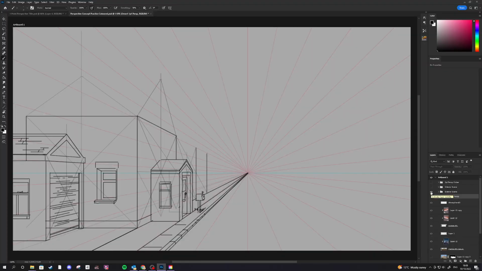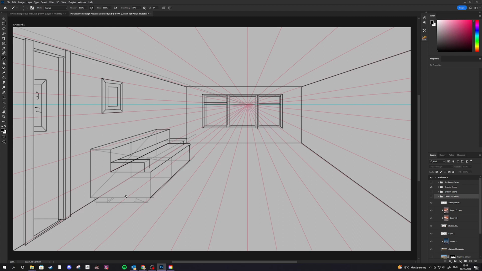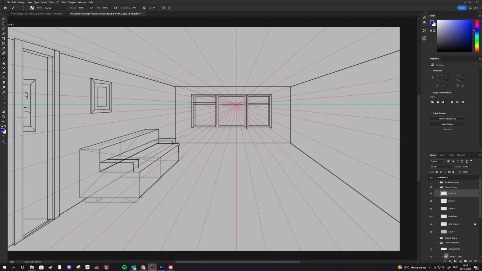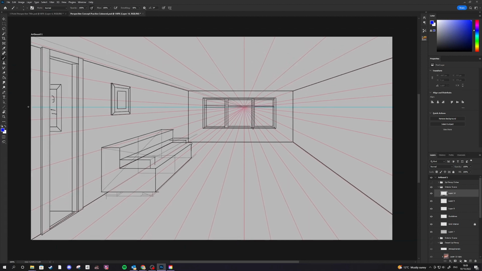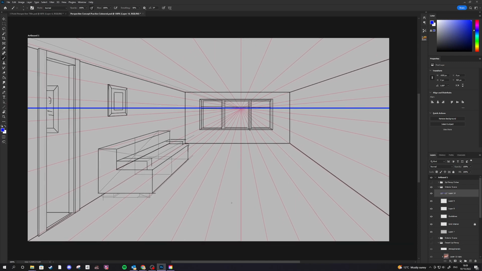Let's see how this perspective is applied to an interior scene really quickly. So I'll just deconstruct this scene. The first thing that I started with was my horizon line, which I drew quite high up because I wanted to be looking down into the scene towards the floor. There's not much going on in the ceiling of this scene. The next thing that I drew were all of these orthogonal lines, and then I just recessed them into the background by lowering the opacity of that layer.